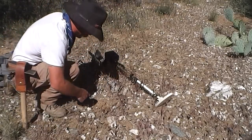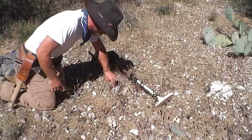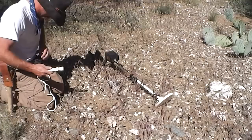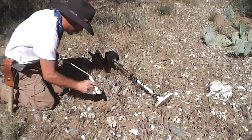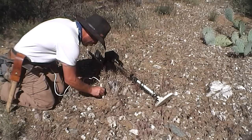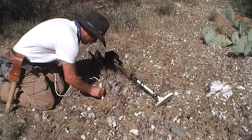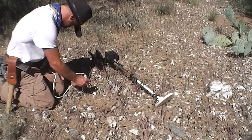Located me a little target right here. I don't know quite what it is yet. Don't know if it's a hot rock, but I do know it's right here. Like I said, I got my little Falcon. I'll take that off. Turn it on. Little check. Okay. Not getting anything with it right out of the bat.